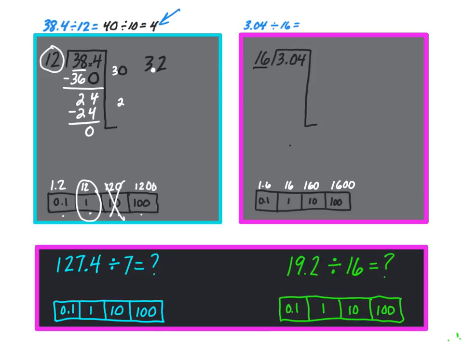Okay, so now we need to look and see which one will fit. Will 1.6 go into 300 or 3,400? Yes, it will. Is 16 going to work? Actually, this time it's not. So this tells me that my answer is going to be rather small. And it's going to be that small, it's actually going to equal less than 1.